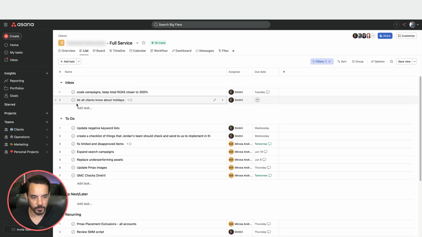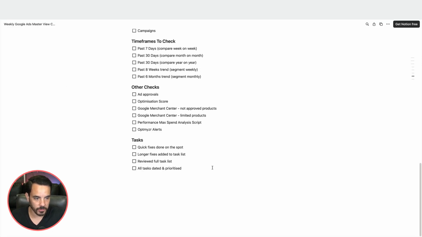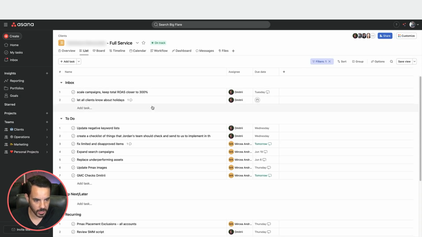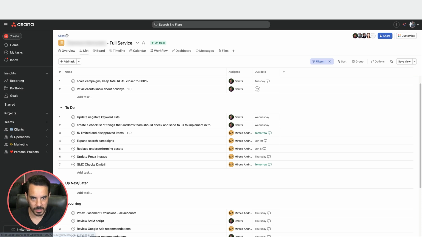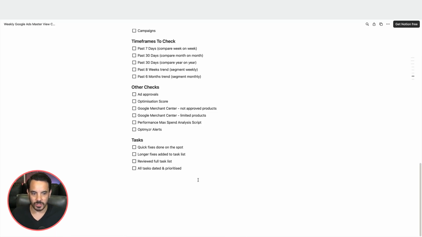Before finishing up our weekly review process, we prioritize this list, so the most important things are at the top. We also make sure everything is dated, because if it doesn't have a date, it can get missed. And then you are ready to enter the week, ready to execute on optimizing your Google Ads account.